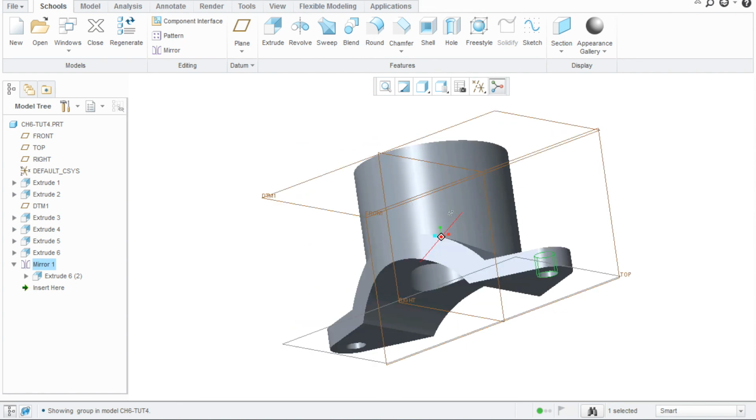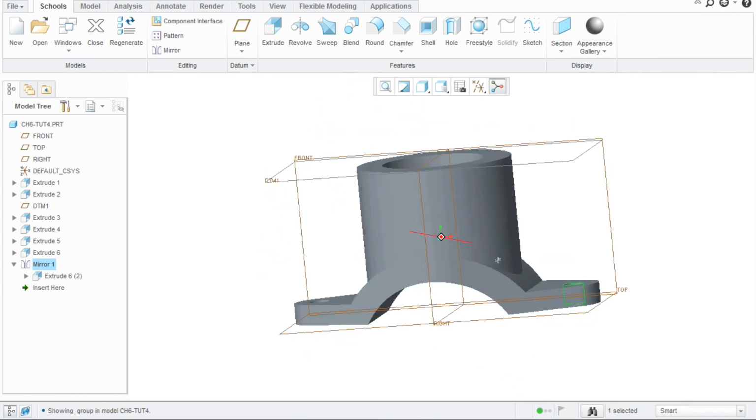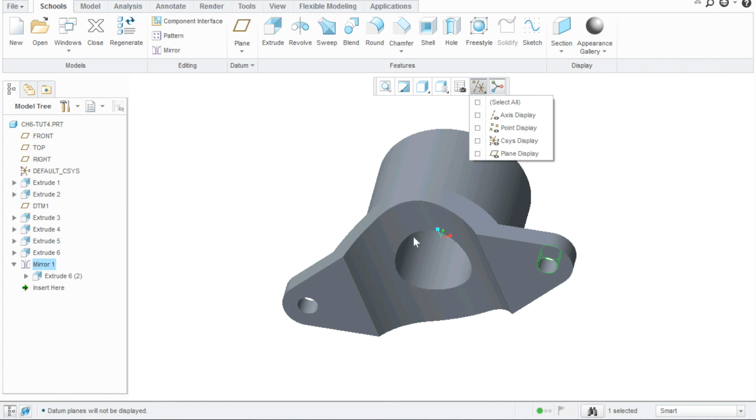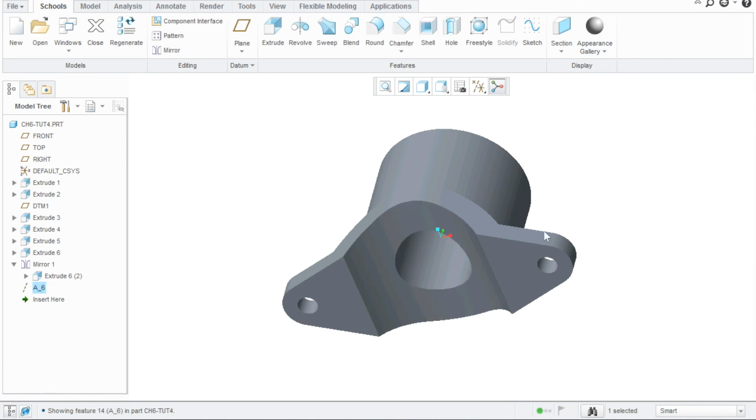Okay, you can see that everything is done here. Next, I just wanted to show you, some of you when you do the drawing, you say what happened to the center line. Okay, I'm going to just show you. See this, there is no datum axis in here, so I'm going to use the datum axis and then click on this surface here because of the open channel. Now we have a datum axis, and then you save it. Okay, we're going to save it so it's there. If I turn the axis on, you can see the datum axis. So this is the end of this solid model for chapter 6 tutorial 4.